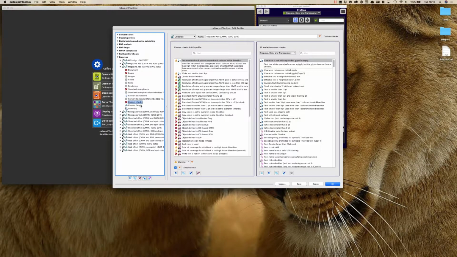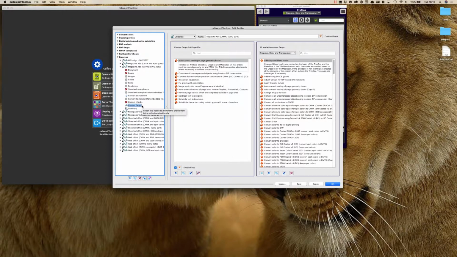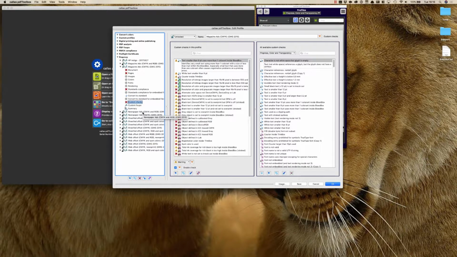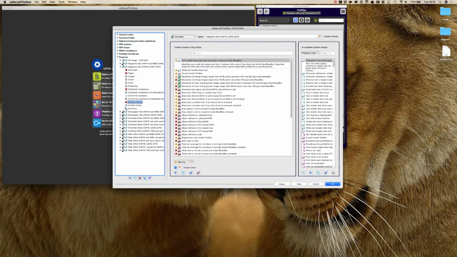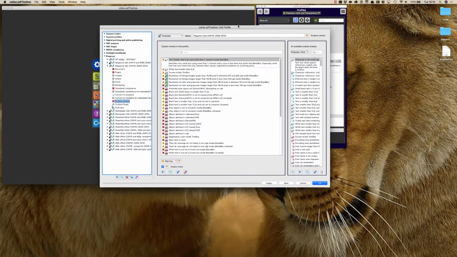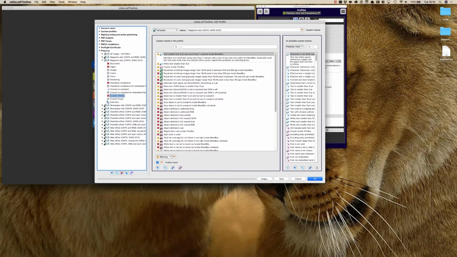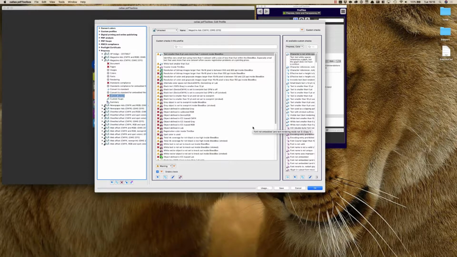And then I have a list of checks and fixes, as you just saw on those screen grabs as well. Let's start with the checks. I have this list of checks, and I will make my list in the profile a little bit bigger. So now the question is, in which order are these executed? It would be very natural to assume that that would be in the order that you see here in this window. But that's not the case.